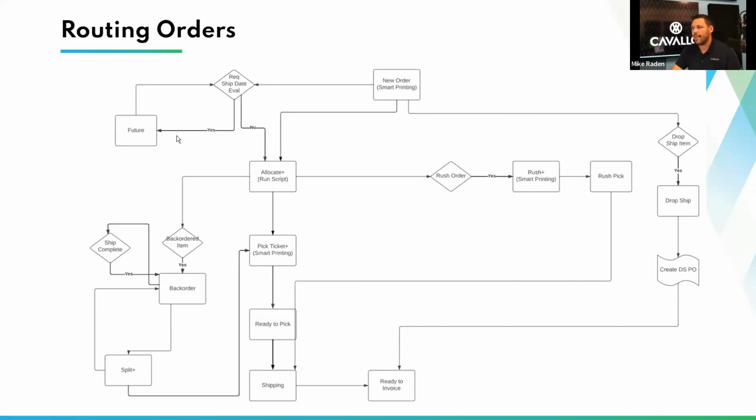We have rules that can handle that as well, and then automations that will evaluate that for you, so you don't have to worry about forgetting about that upcoming project. We'll do that for you with our automation tool. So that's what you can see here in the future evaluation. If the requested ship date's a certain amount of time in the future, we'll route that appropriately. So let's go ahead and take a look at a couple of those examples.